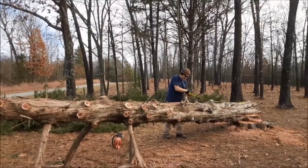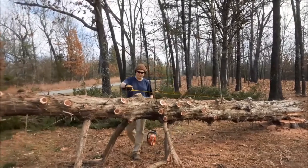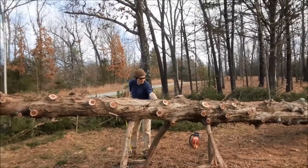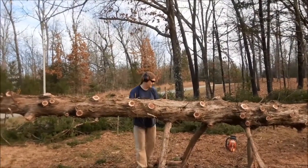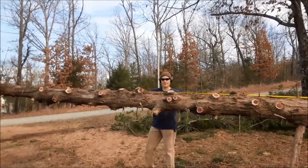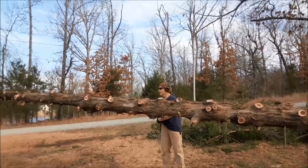Seven, eight. I really want to cut right there. Eight and a half, almost about nine. And then that's one log. Eight, nine will put me right here, right at that branch. I don't know if it'll carry that weight. It's gonna have to. Right there. So if that's two logs, let's hook up right here. Where's the next one? Seven, eight. Right there. So we'll cut it right here at this one. We'll take that top off.